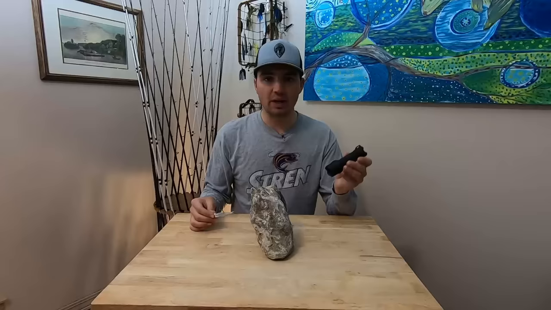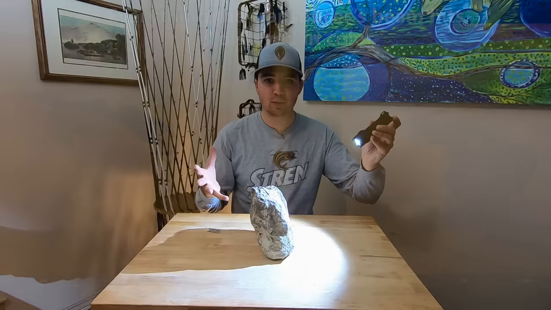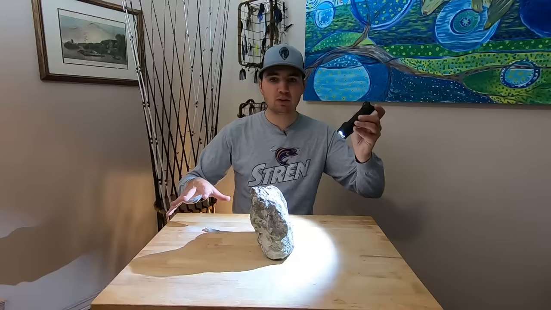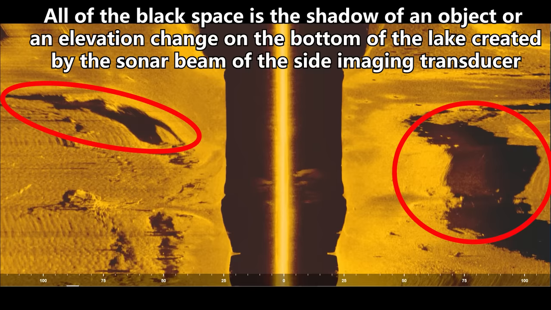Basically, the way a side imaging transducer works is just like a flashlight — when I shine this flashlight on this rock, every place where the light is hitting is going to be where you see color on your side imaging unit. So if your color palette is amber, every place the flashlight's light hits the rock will look amber on your screen. Then if you look behind the rock, you can see a nice big shadow, and everything on your side imaging that looks black is like the shadow cast by this rock.